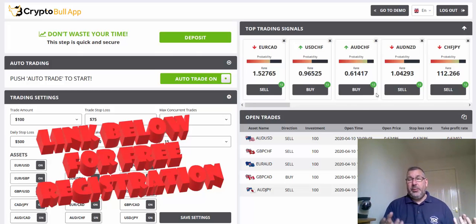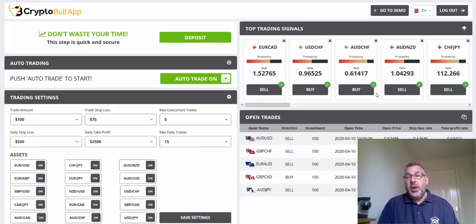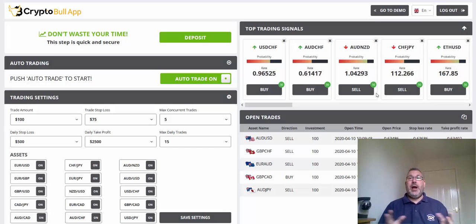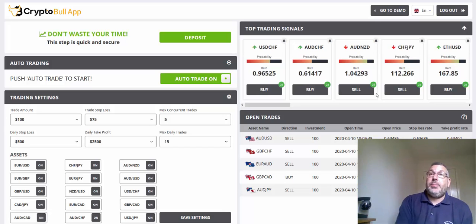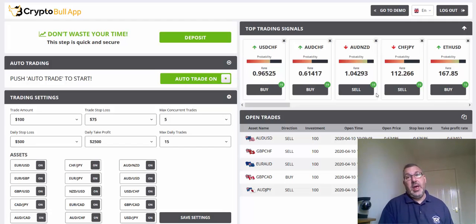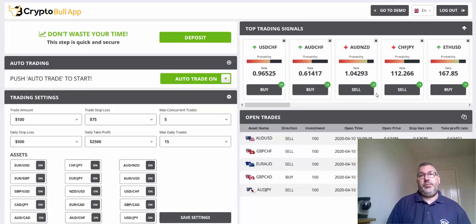As you can see it's all set up and running. I'll update possibly later, maybe tomorrow, on the closed trades — it just depends on what I get done today and how I feel later. I'm just going to keep an eye on the computer and the trades it places. I'll most likely update on this tomorrow. I also want to do a quick video later on Premium Trading Signals.